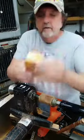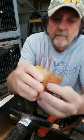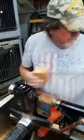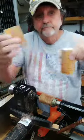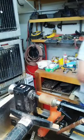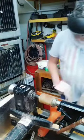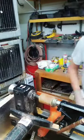I got one more to make. These are the corners of that nut bowl I made out of canary wood, and I glued the corners together, so I'm making these little candle holders. It's going to be two little ones and the big one in the middle. Back to the drawing board.